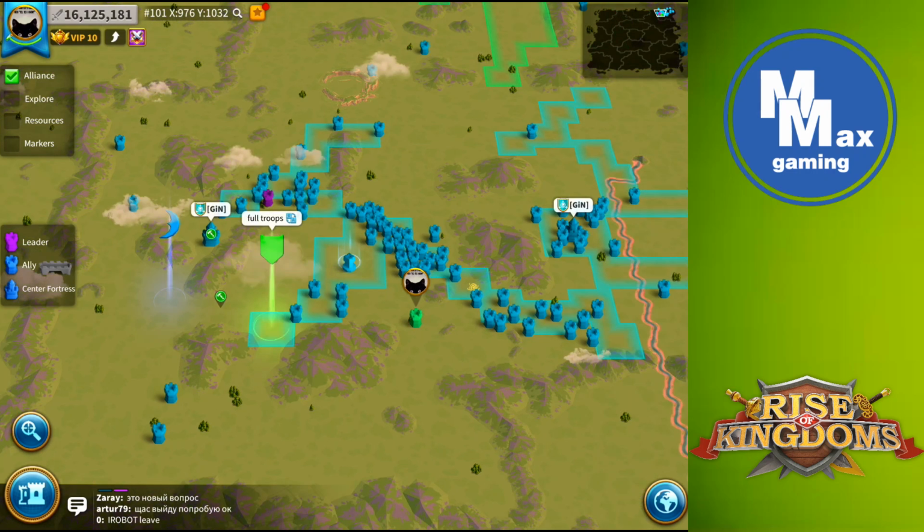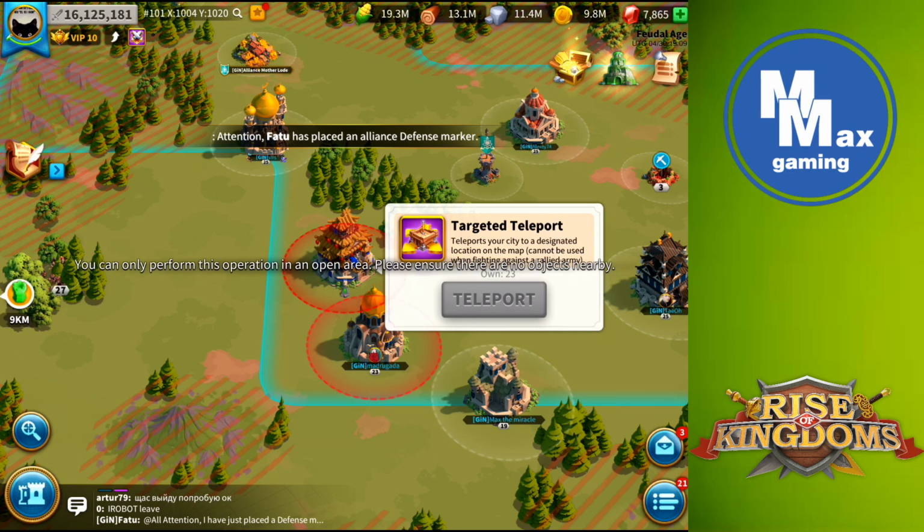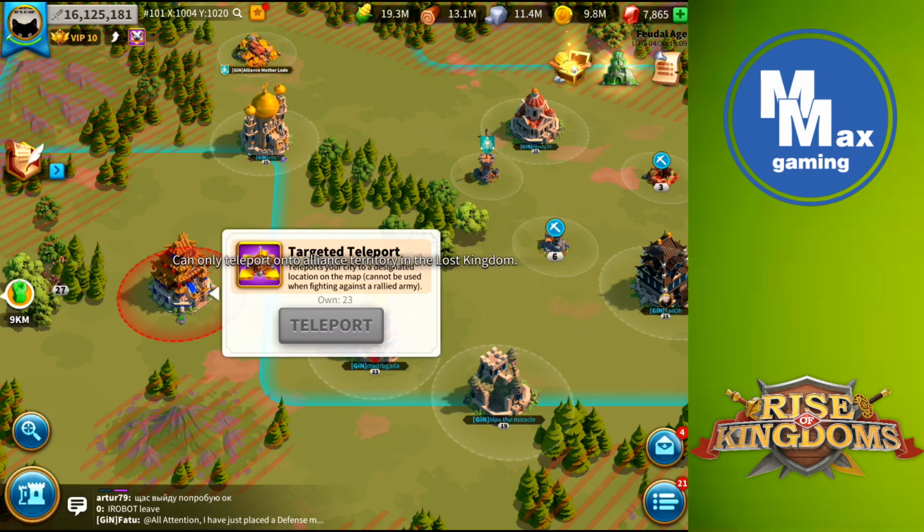All right, so if we come out here, I'm going to go ahead and move my city next to my farm account. Gotta have a farm account unless you're a whale. Now, something to notice is if I try to teleport out here, the message says can only teleport onto Alliance territory in the Lost Kingdom. So I'm going to pop it right there and teleport back.